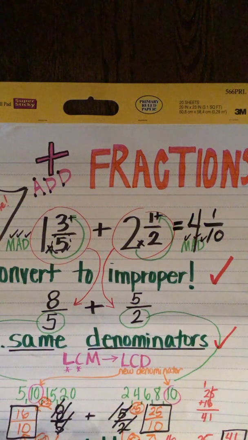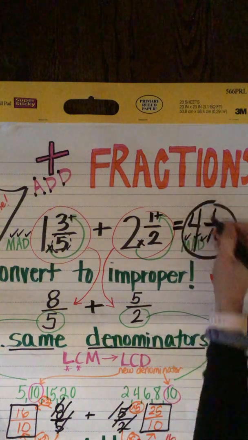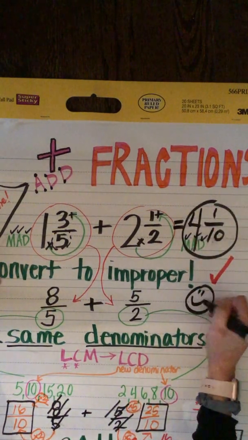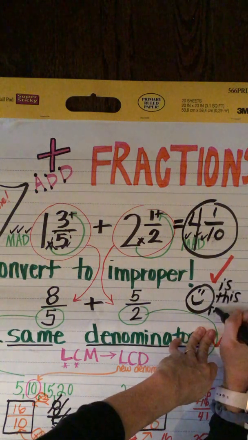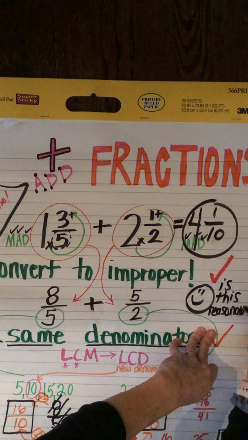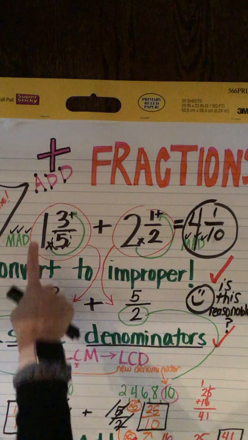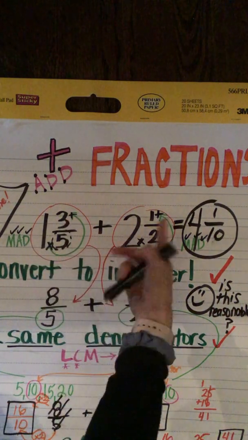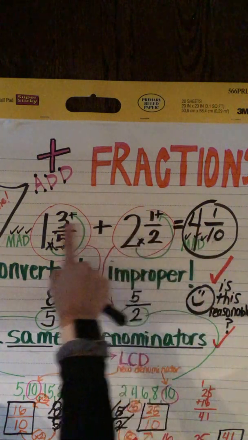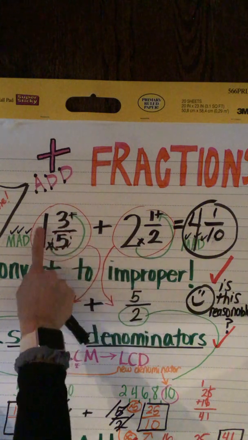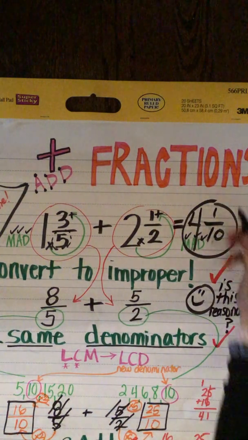Now, I want to point out that in our brains, whenever we get a solution, you want to ask yourself, is this reasonable? And really what you're saying is, does this seem right? That 1 and a little bit more plus 2 and a little bit more is 4 and a little bit more. Well, this is 2.5, and that is 1, but it's almost close to 2. So 1 plus 2 is 3, plus a little bit more is like 4 and change. That seems about right, okay?